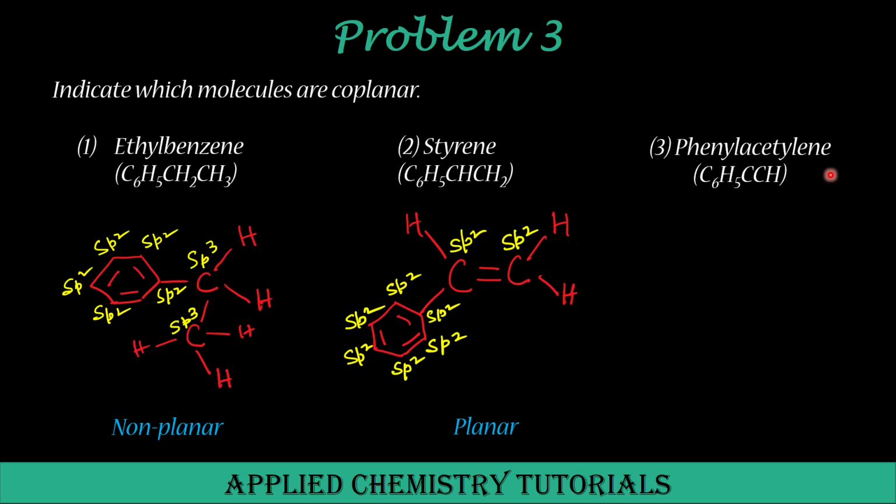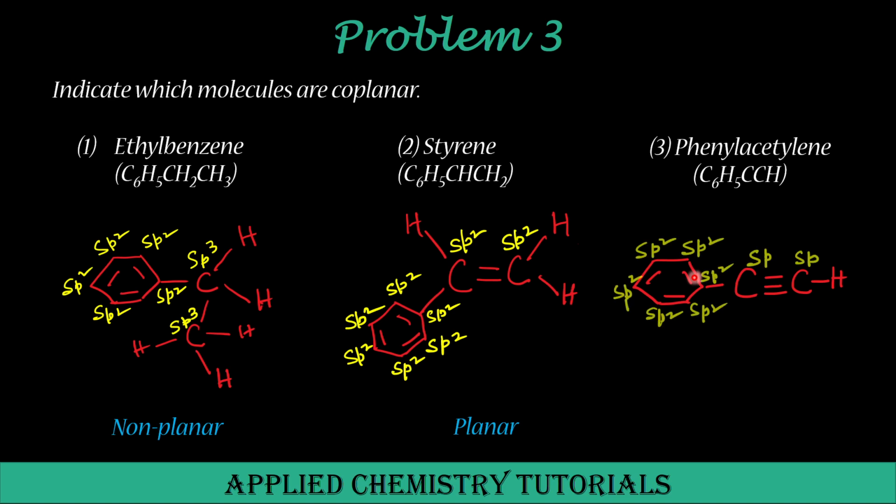Now coming to the phenyl acetylene, C6H5CCH. There is a C triple bond C. So of course these two carbons are sp hybridized. Now each of these carbon atoms has two unhybridized p orbitals which are parallel to each other, and they partially overlap to make two different pi bonds, so that the triple bond is formed. So of course the bond rotation around this triple bond is prohibited. So these 6 carbons are sp2 hybridized and these 2 carbons are sp hybridized. But since the bond rotation is prohibited, all these 8 carbon atoms including this hydrogen atom are on the same plane. So this is a planar structure.